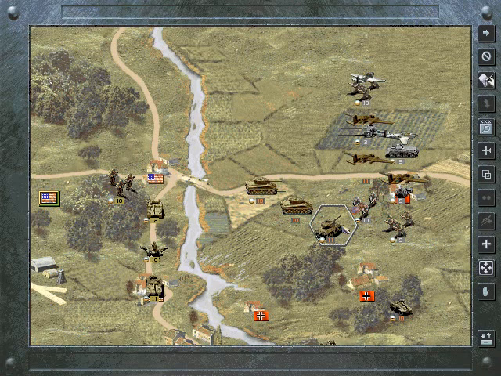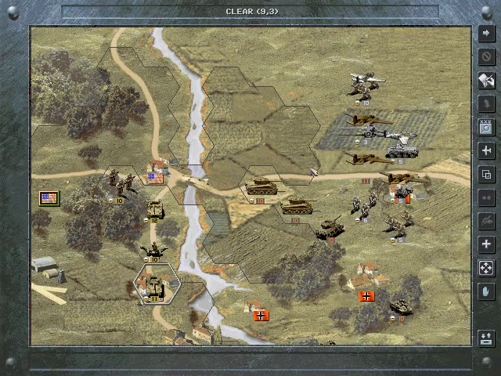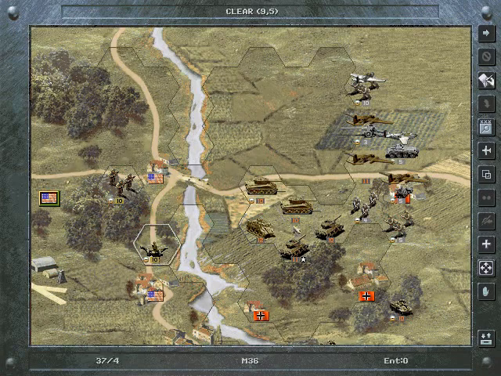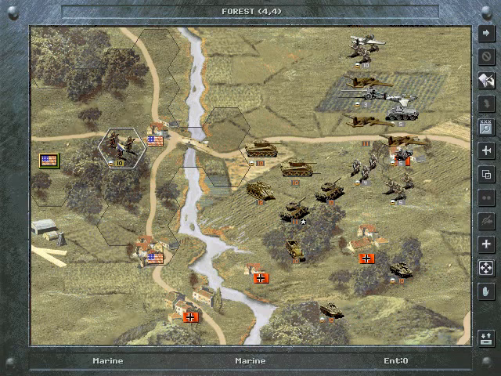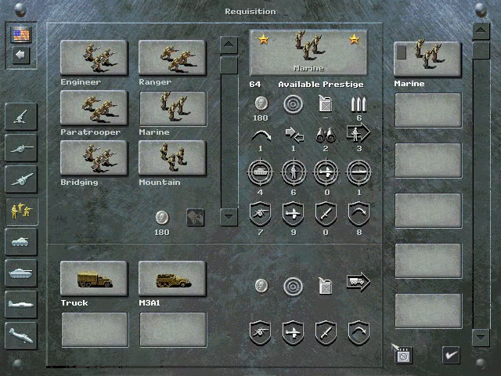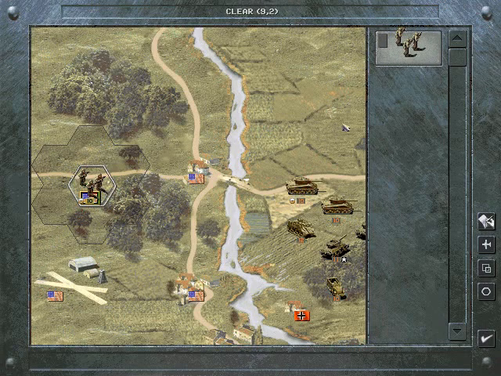Attacking the infantry with anti-tank guns. Positioning the artillery. Right here, I guess. Right now we don't have any range. Probably guard this bridge, or at least position marines in the city. The marines go into the city and, well, they're both marines, alright.